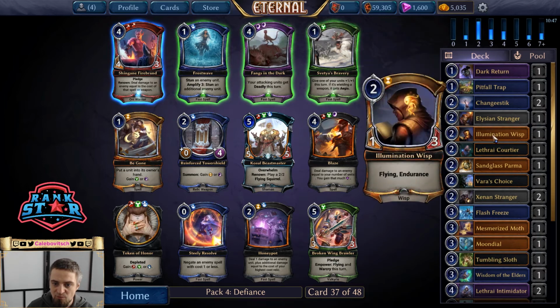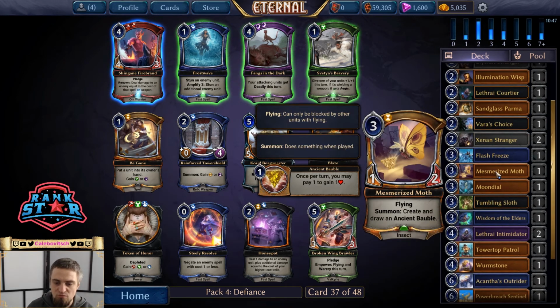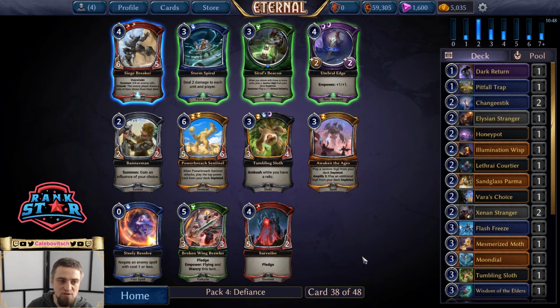So we have Pitfall Trap, we have Moondial, and we have that Ancient Bubble from Mesmerized Moth. So this is not gonna be great, but we are in our 4th pack, so we will probably get another 2-drop relic. So here I'm going with Honeypot over Be Gone, mainly because we already have a bounce effect in Sandglass Parma, and I don't want that many of them.